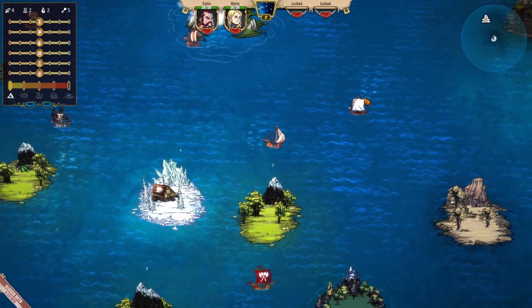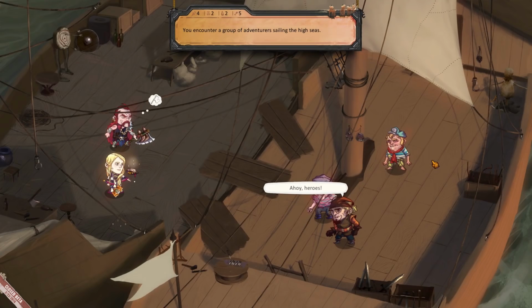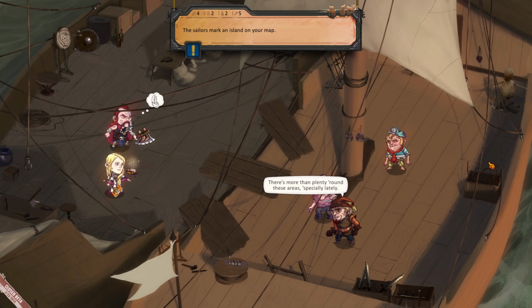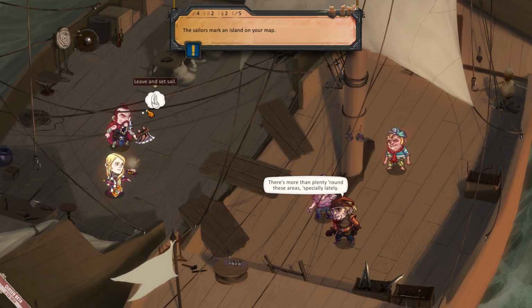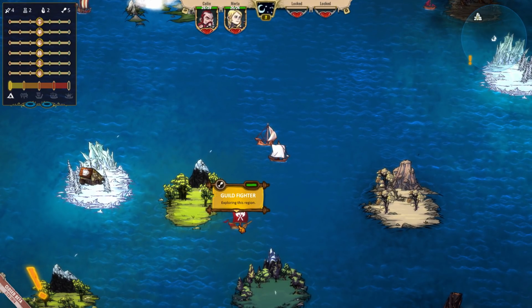Adventure ship. Can we go meet it? Apparently we can. Alright, hi. Heard any rumors of Discord in the area? There's more than plenty around these areas, especially lately. Okay. Aiding humans quest added. Oh, we got a quest. I like quests. And that's probably not so good.